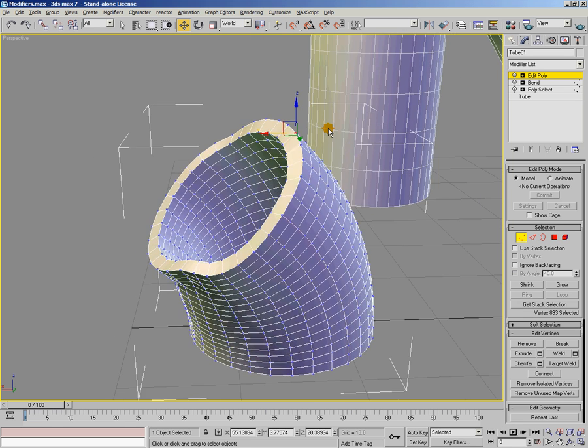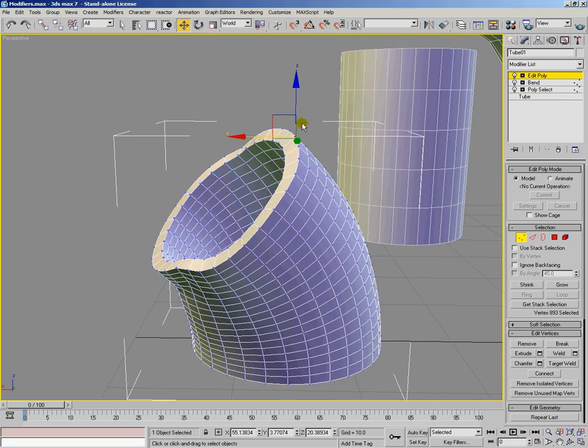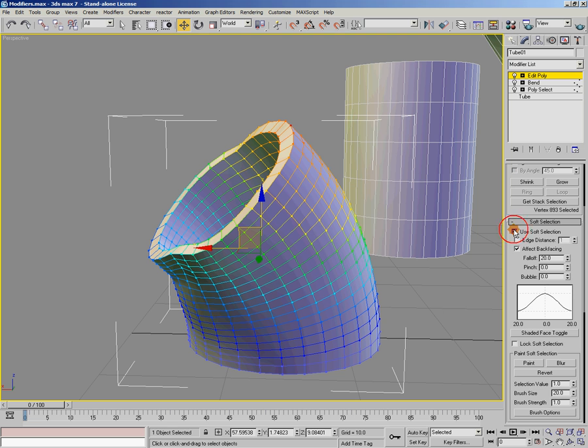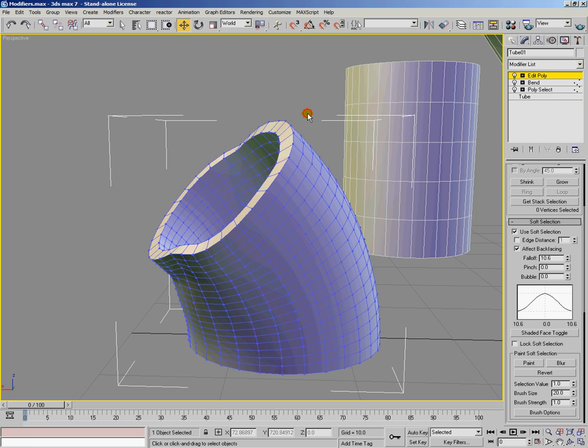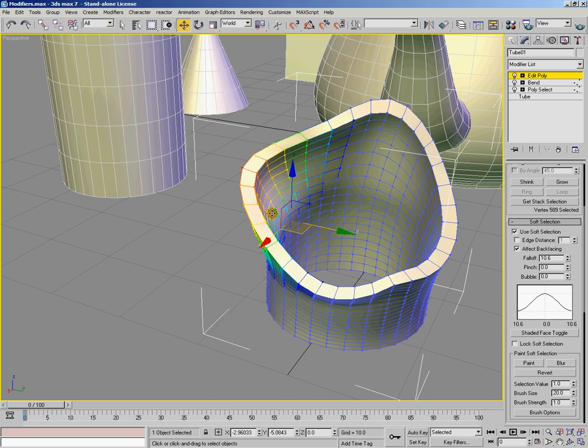You can see that these options also work on sub selections. I'm just going to make the gizmo a little bit larger so you can see it more easily. And I can then move around that vertex in 3D space. Now, the other thing I can do, which is really cool, is we've got soft selections again. So I can turn on soft selections, and I can make them the size that I want them to be. And then I can choose a vertex, and I can move it, and I can actually deform the tube a little bit more by using these soft selections.